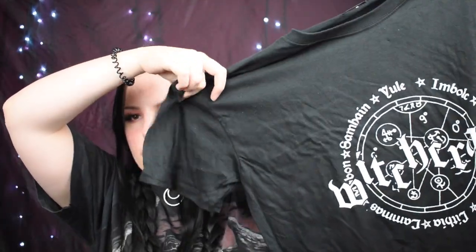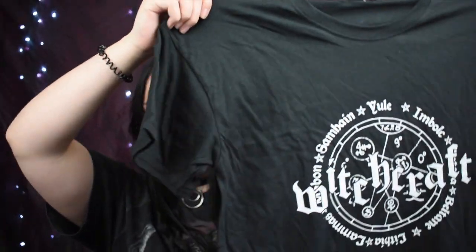The last item is another t-shirt: the plus-size Halloween Witch t-shirt in black. Boohoo has a lot of really cool t-shirts in the plus-size section. Also a size 18. The graphic says 'Witchcraft' and it actually has the Sabbat names and sigils on it, which I love. Same quality as the other t-shirt — nice and oversized. The tag is in the sleeve, which is irritating. Also made in the UK, also 100% cotton.